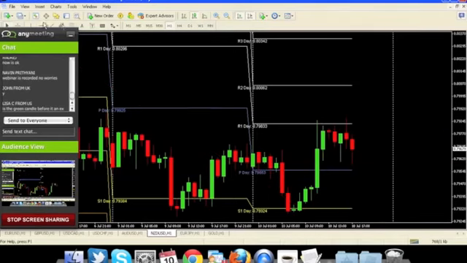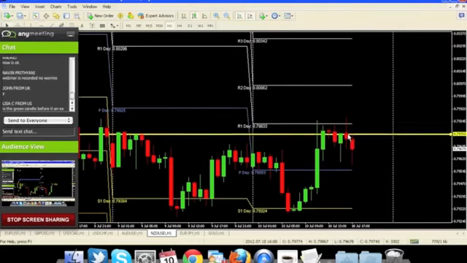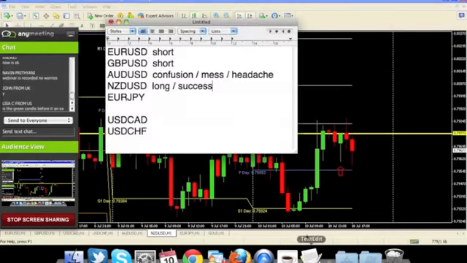Okay. All right. You saw this exhaustion and you went long. You went long from right around here. This is the exhaustion candle, which tells you there is a reversal happening. You went long here. The market went up. It touched your resistance line, and you made your pips. You exited your pips. So we're gonna write that long and a success. Let's take a look at Euro Yen.